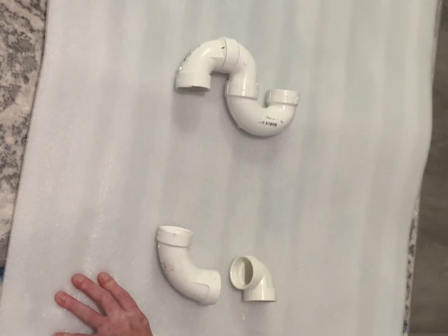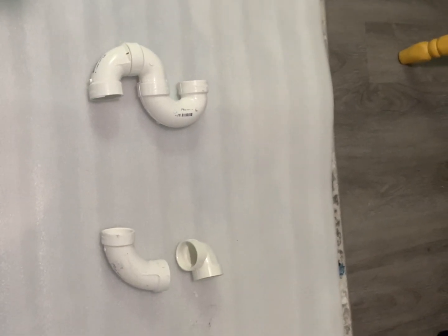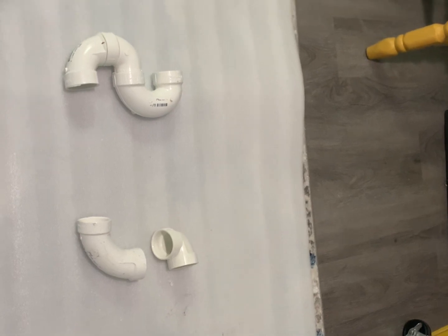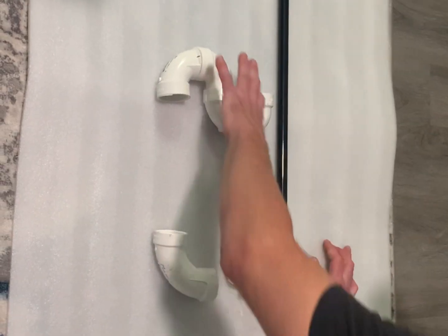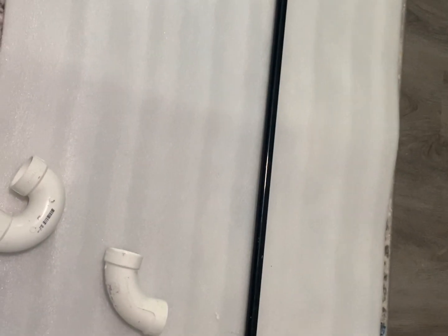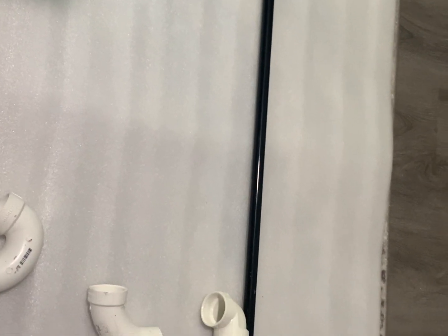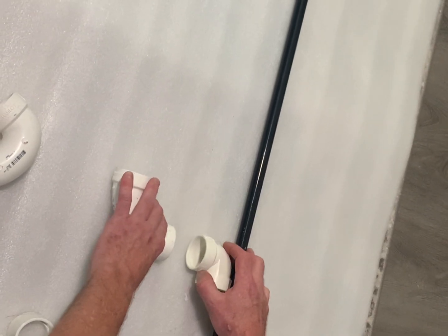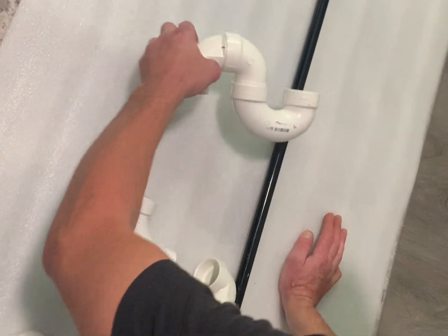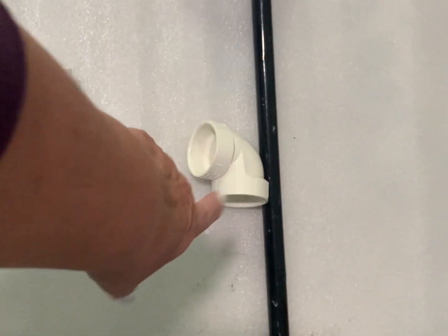If the pipe is straight, this will go sideways into the wall. This is the pipe that's there. What you've got to do is take a pipe, kick it sideways. How is it going to connect to that pipe if it's that way? We have to kick the pipe sideways, add this, add another pipe to configure it to go back into that direction. There's no way to connect that directly.